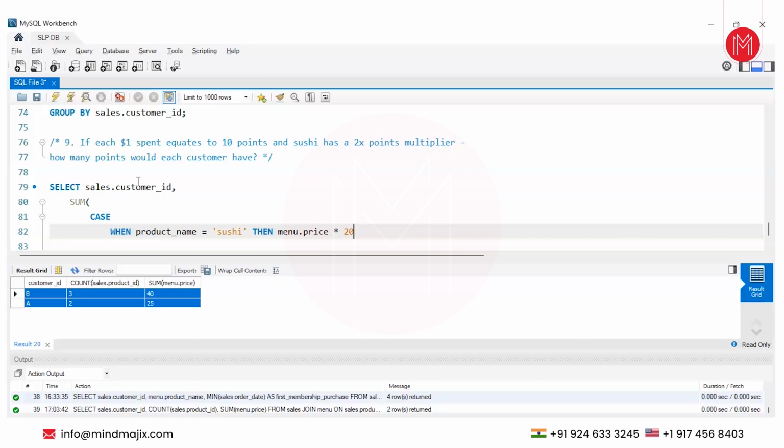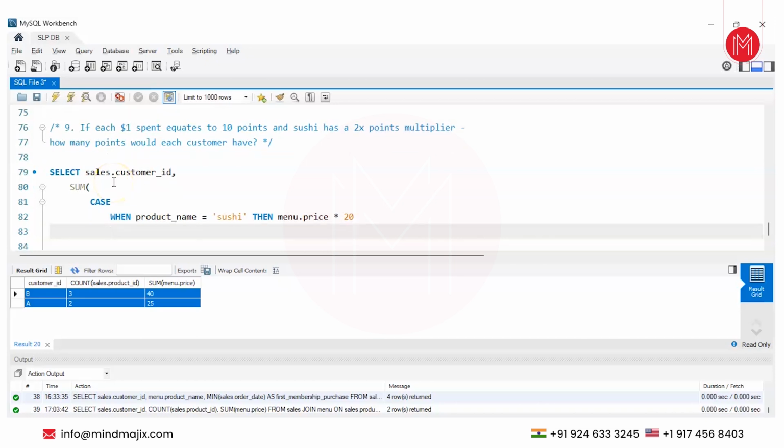So 2 times the points. Else, as we discussed, if $1 equals 10 points, in the same way, the price 40 into 10, that's how it goes. So here customer B has spent $40 into 10 if it's not sushi. If it's sushi, then it goes 40 into 20, which gives us about 800 points.